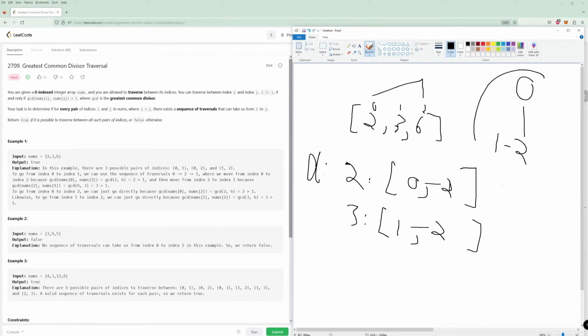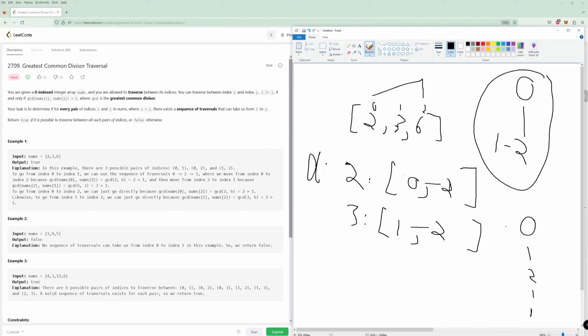Well, now that's a fully connected graph, because when we call union find on 0 and 1 and check if they're connected, that's going to be positive, because let's say it looks like this, where the parent of all these is this. So if we call union find on 0 and 1, the parent of 1 is going to be 0, the parent of 0 is going to be 0, so that'll be true. Then we call union find on 1 and 2, same thing: the parent of 2 is 0 and the parent of 1 is 0, so that's going to be true. And also, what would be the time complexity?